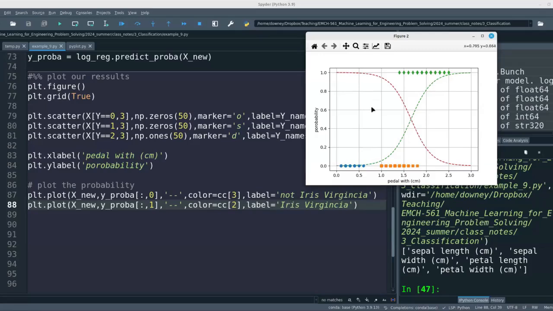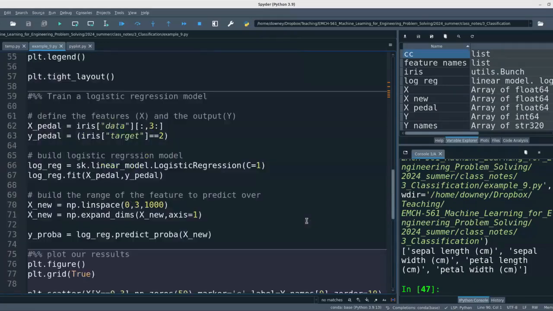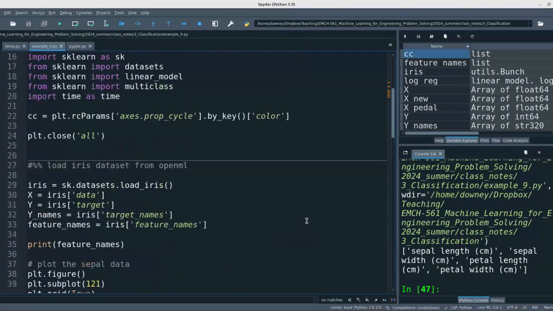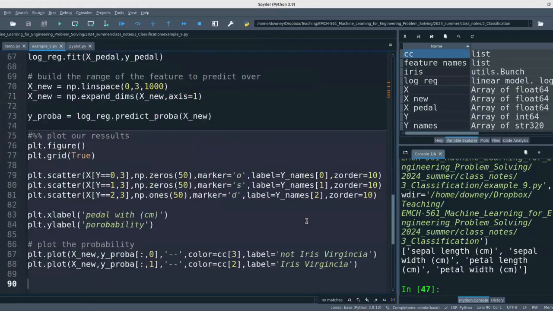Okay. So that looks a little bit better. And so what I've got here is a green line that lines up with my Iris virginica. I'm just trying to make the plot prettier. And then a red line that matches up if it's not. Yeah. I made an error. It says rcParams object is not callable. It was lowercase r, lowercase c, and then capital P. Yeah. Okay, so that's wrong. Thank you.